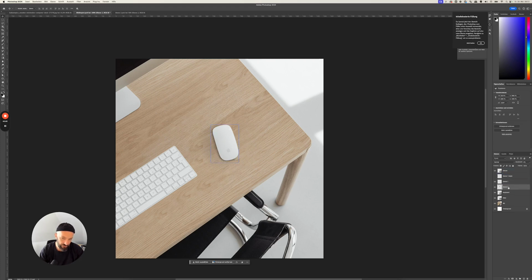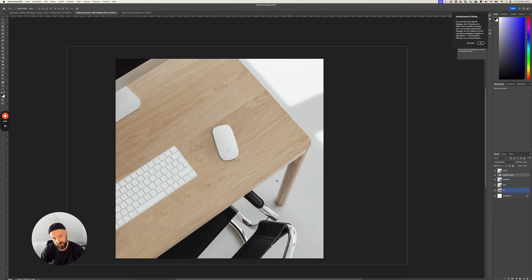You can put it underneath your layer that you have created before, and you can just try to mimic something very natural. Then you can just say I want to group this, and I name it shadow mouse. So to remain organized, you can turn it on and off, and that's basically how you can adjust.